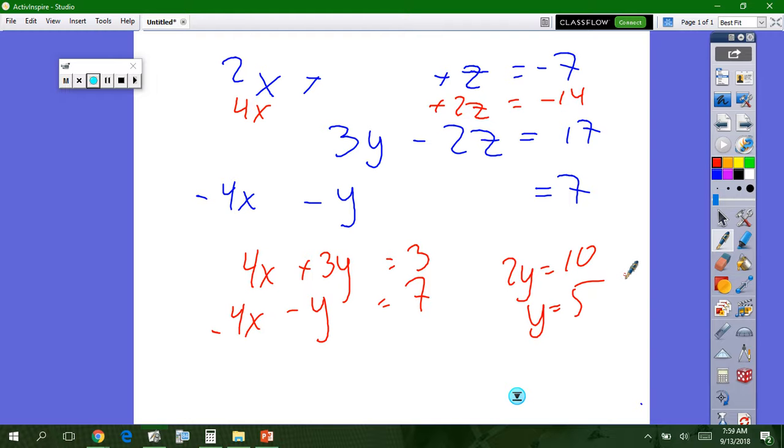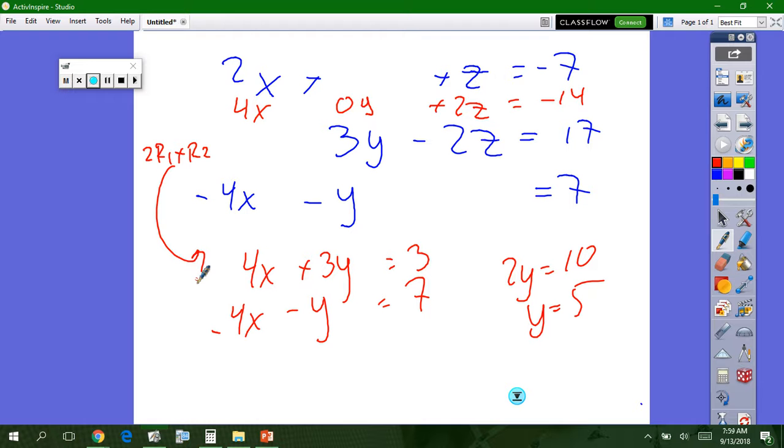No problem. So do you see how in red I manipulated the top row? Okay, so that would become the 4x. Notice I have 0y here. Plus 2z equals negative 14. You with me there? So basically what I did was I went 2 times row 1, and I added that to row 2. That's how I got this result.